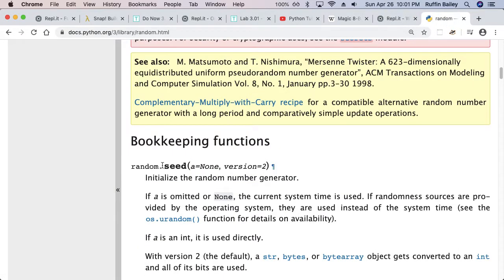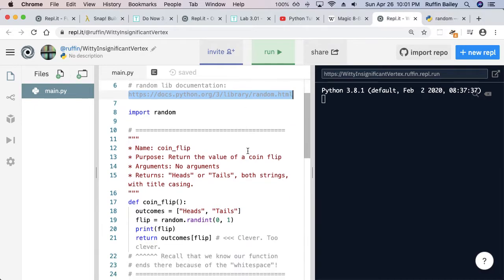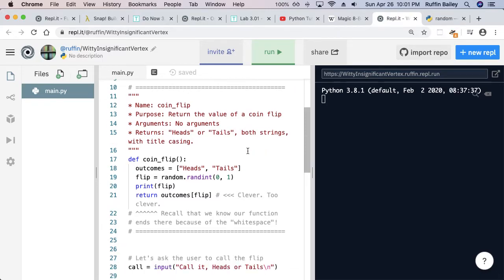And you can read a little bit about seeding here. But basically what they're saying is the algorithm for the random numbers isn't truly random and is crackable in a security context. But we don't really care for the purposes of this coin flip. We are not trying to break into the Pentagon here. We're just trying to say whether something's heads or tails.